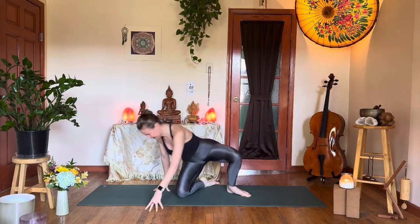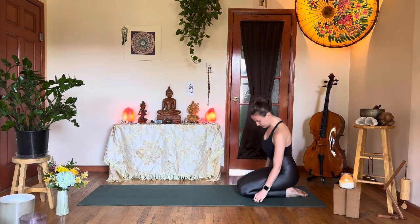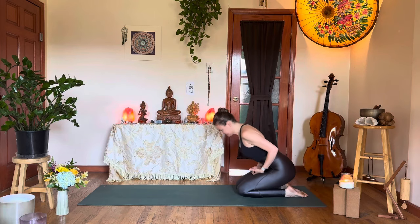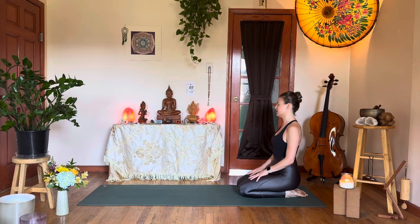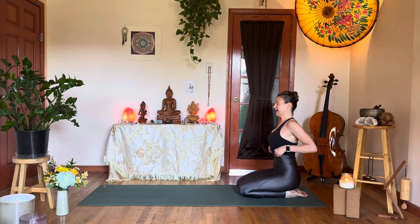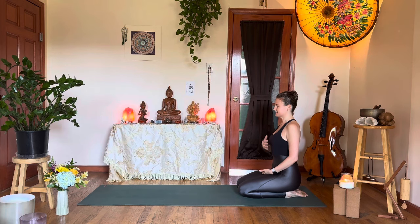Please come to sit at the back of your mat on your shins. You can always sit on a block if you want. Allowing your hands to rest in your lap, maybe palms up, maybe palms down onto the thighs. I like to close my eyes, as that tends to calm us down a little bit. A soft gaze is wonderful too.